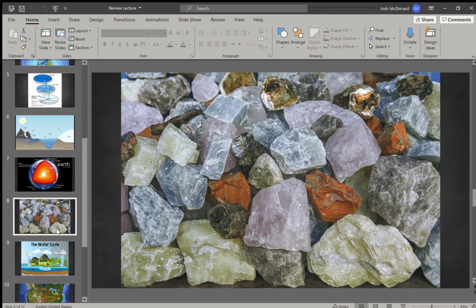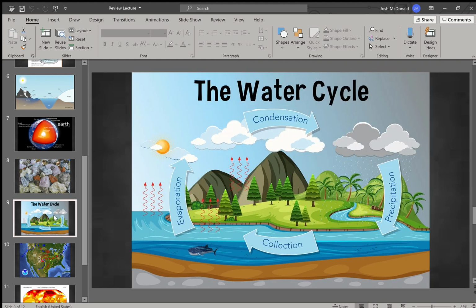And then we talked about interactions between the different systems. We talked about the water cycle, which is how the hydrosphere interacts with the atmosphere. So you have water going up into the atmosphere through evaporation, and then condensation, and then precipitation, it falling back down onto the geosphere, and then it collects across the geosphere. And then water also is used by living things. So plants will take water, and then transpiration is water evaporating from the plants, and respiration is when living things breathe out water vapor. So this is the water cycle, how the hydrosphere interacts with all the other spheres.